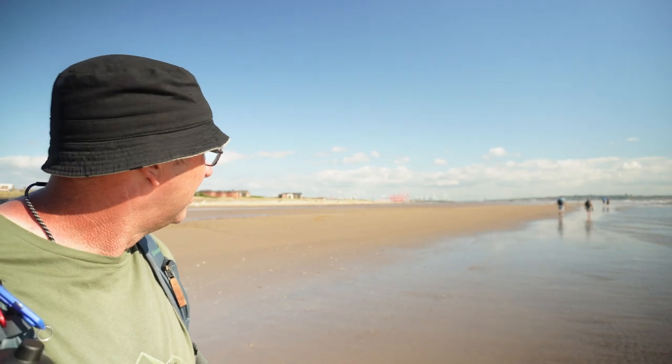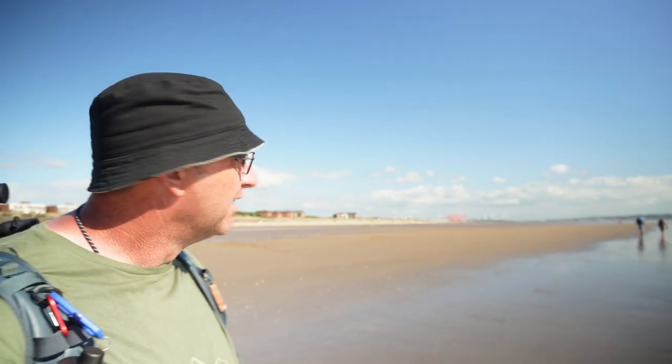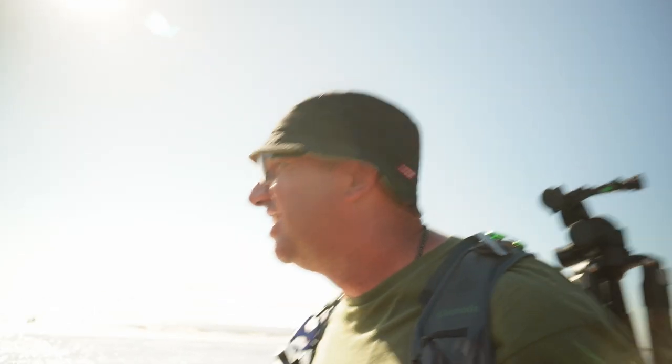Tell you what, the Dockland looks pretty impressive as well. I don't see the Dockland in the background here somewhere. That's pretty impressive from here. I know you can see that over from New Brighton, because I've been over there before. And actually, there's a sandbank here, and I might walk. Mind you, I'll have to get my camera out first, because there's nowhere to put it down. But I think we're going to walk along until we find probably the right one at the right time, and then try and photograph these men in the surf.